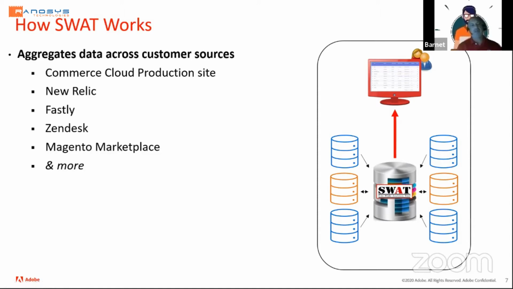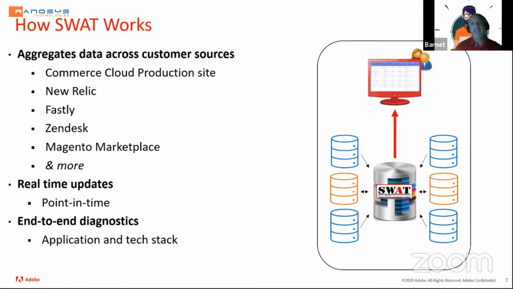It's aggregated from the customer site itself, the production environment. We grab information out of New Relic. We grab information out of Fastly. We grab information out of Zendesk, which is the support desk ticket system, the marketplace, and these among many other systems. These scripts then analyze the data at its point in time, what happened at this particular instance, and that's how we find the recommendation based on the issues that we find.